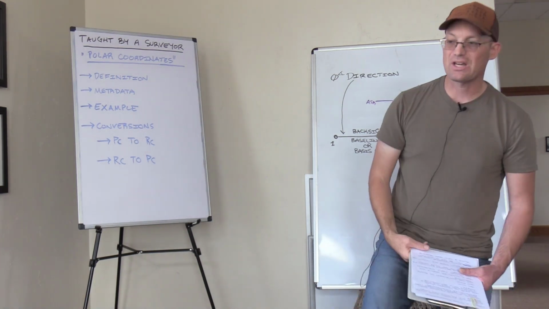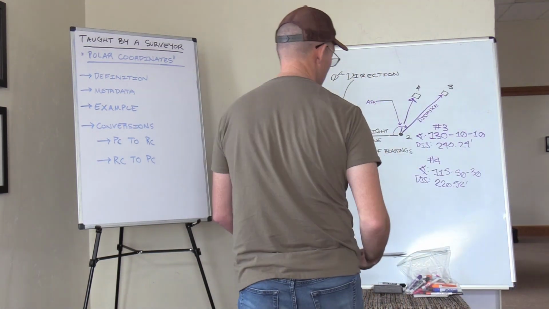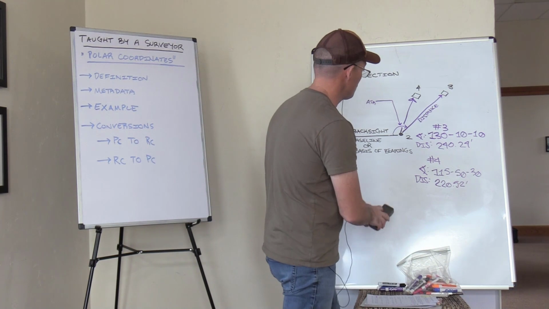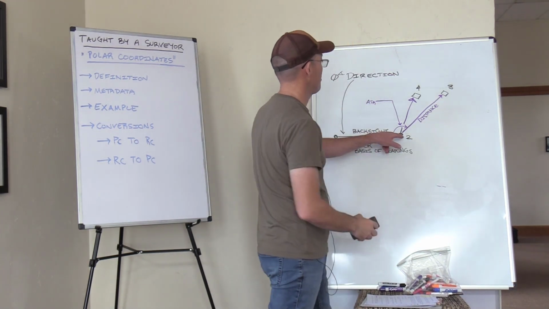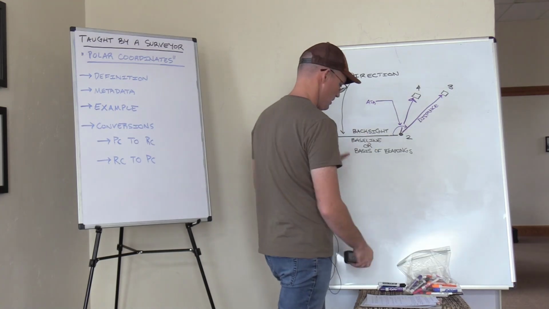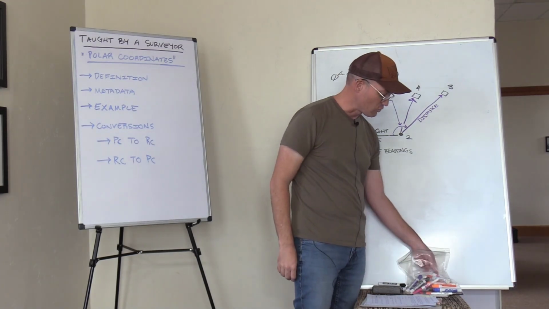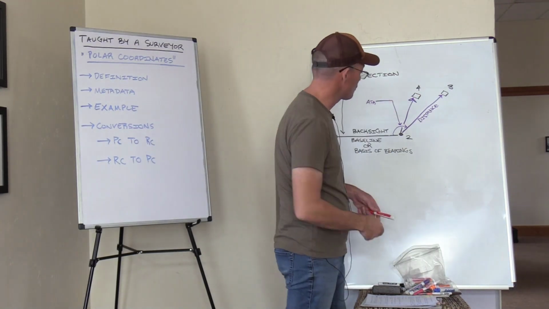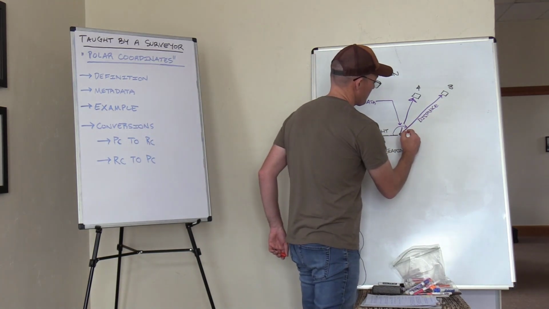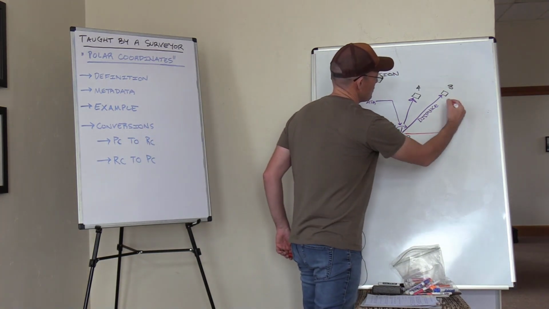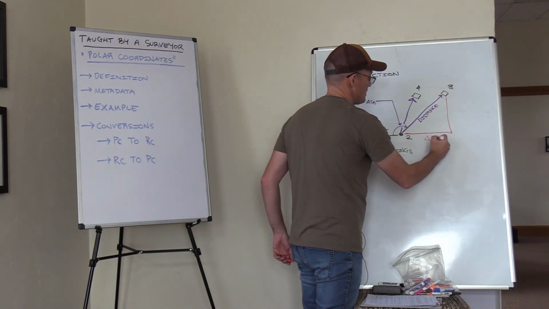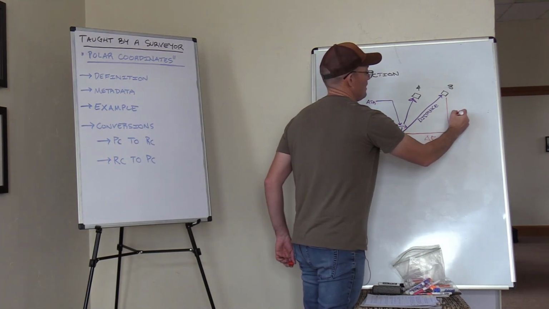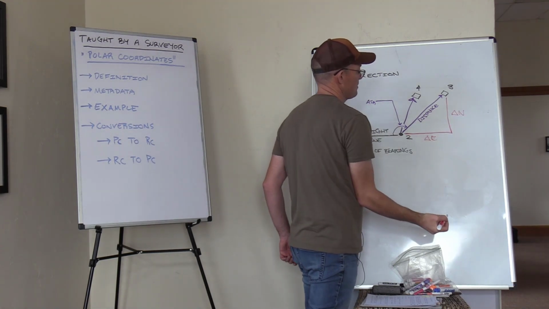Okay, now I'm going to just give you an example. We're not going to do any actual trig, okay, but I'm going to just show you in a different color here. If we've measured this angle and distance here from point 2 to point 3, and now we want to convert to rectangular coordinates, how do we do that? I'm going to draw that in red. What we do is we figure out this change in northing, sorry, this would be change in easting. We figure out that change in easting, and we figure out that change in northing.